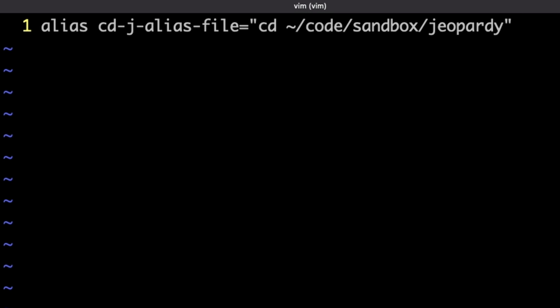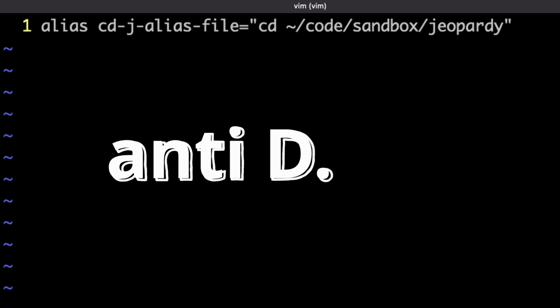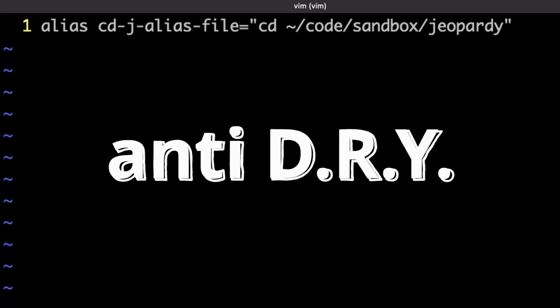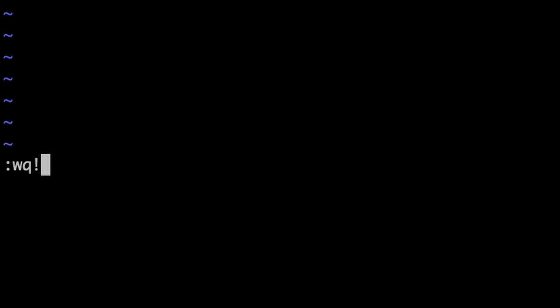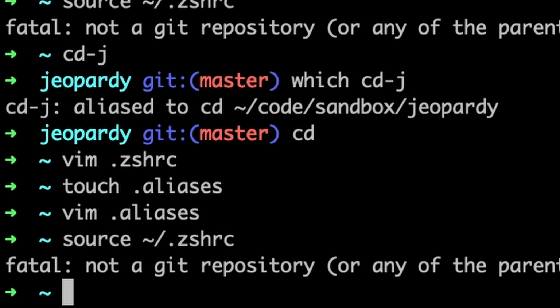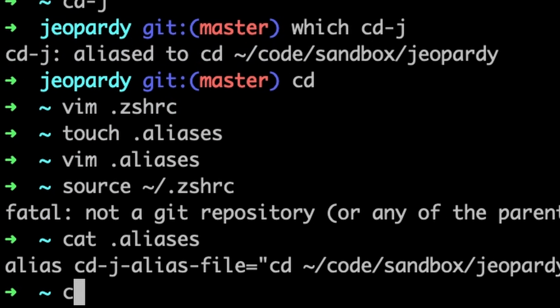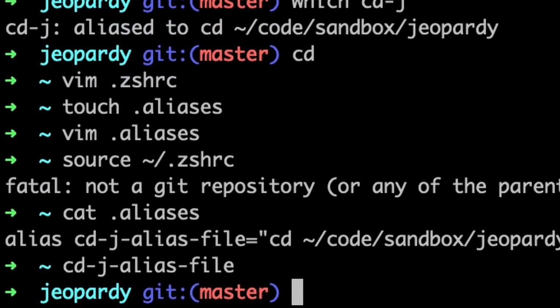I created an alias with a long name that defeats the purpose of saving keystrokes, but this is just to show you that this is a different alias being sourced from a different dot file. Save and quit, source, try out our new alias. As you can see, the alias from that .aliases file works just the same. If you plan on having multiple aliases, I do highly recommend extracting them to your own dot files.